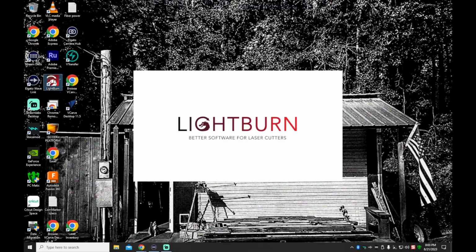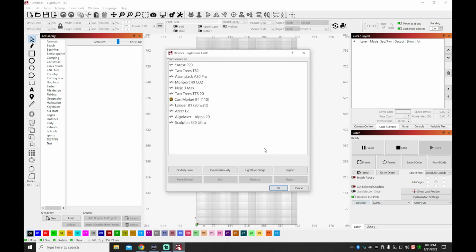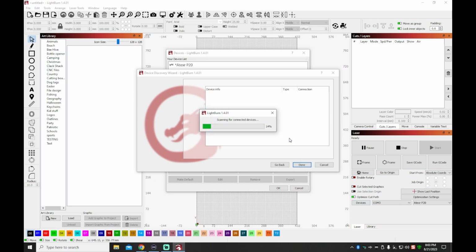All right, guys, now for the Lightburn setup. A lot of people ask me about this process, so I'm bringing you guys along. This is the very first time I've connected this machine, so I'm going to go ahead and do the find laser first and just see how that works out. Sometimes it does take a little while for Lightburn to recognize a machine, especially in my shop where I have multiple devices connected and multiple USB hubs. So I'm going to give it a few minutes and see what it comes up with here.